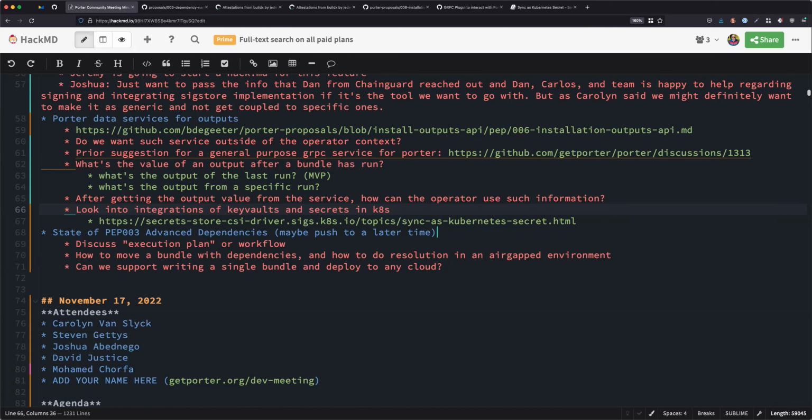So if there's other people that can think of why you would use an output service or a data service in Porter, please speak up and give me that feedback so I can make sure it's covered when we go to do this. Yeah. And I think part of limiting the scope is that this isn't really a quote unquote public feature that's ready for end users.